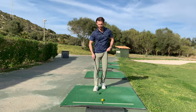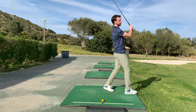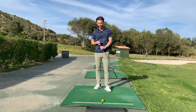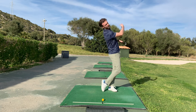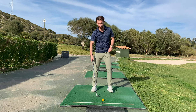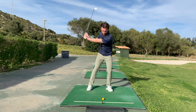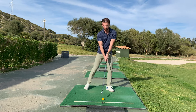The second drill I like is the Gary Player walkthrough. You're going to swing back, swing down, and step through as soon as you've made contact — your trail foot coming off the ground and stepping through at the moment of contact with the ball. Gary Player was five foot six, weighed nothing, and could really send it because he would drive his weight, throw his entire body forwards to the point where momentum would carry him through. So we go back, hit, and step through. By doing this, you're forcing your weight forwards and forcing your low point ahead of the ball.